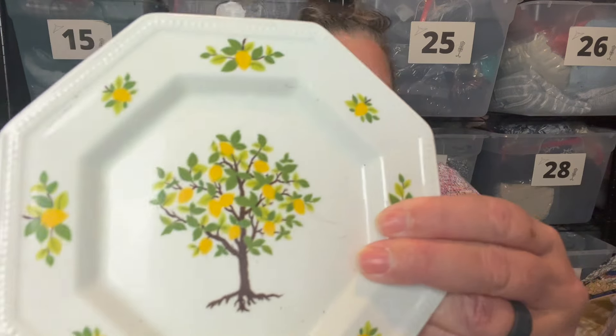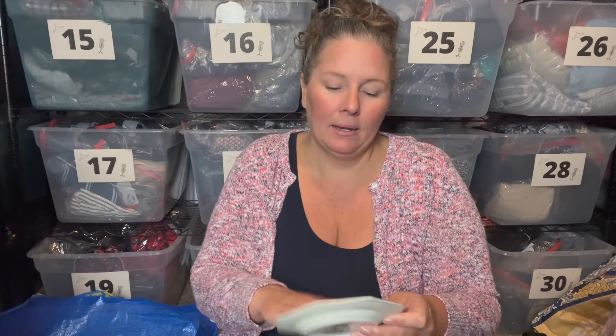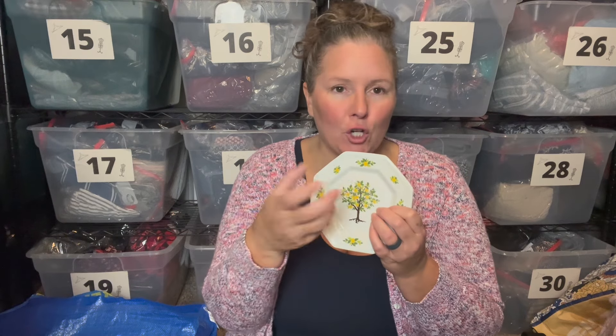This is just a little plate I got for myself — I like lemon stuff. It's a Johnson Brothers, made in England, ironstone Lemon Tree dishwasher-safe little plate. They go for about $10 on eBay, but I just wanted it to set a candle on or put a small plant or a propagation jar on. You might wonder if I just bring a lot of this stuff home and live in a packed house.